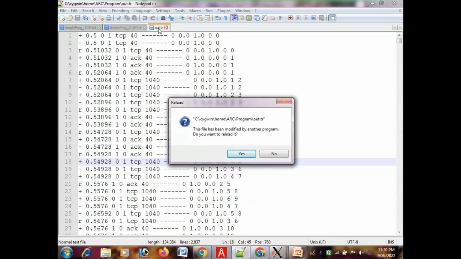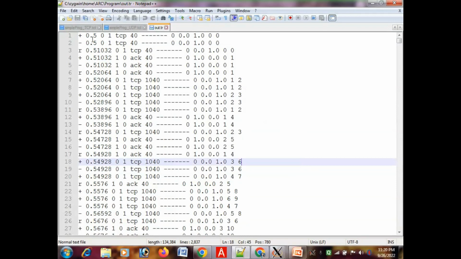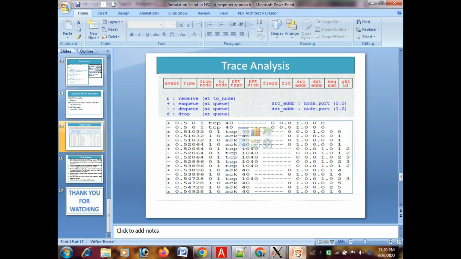Once I do some simulation, it overwrites the existing out.tr file, because I have given the conventional name out.tr to the output file. Later on I will show how we can change the name of the output file related to our program. Okay, so for the time being, just out.tr. This is the file where I can see that several pieces of information are there, and each and every field has a specific meaning. Now I will describe the meaning of this particular file. And so this is the trace analysis, or we can say the analysis of the out.tr file.